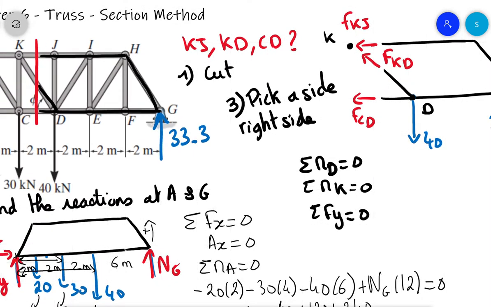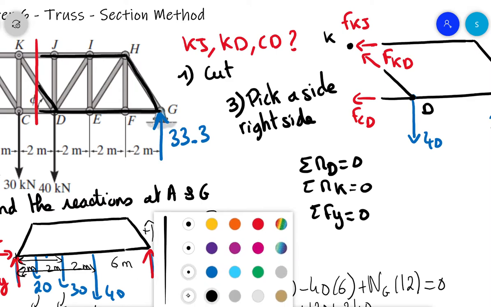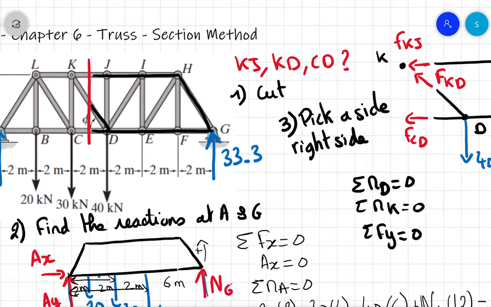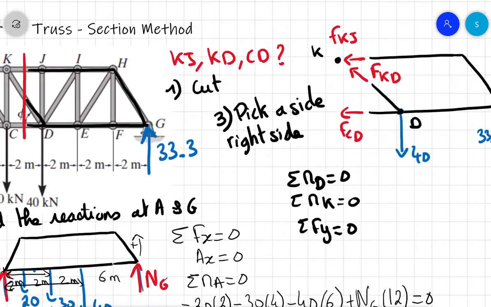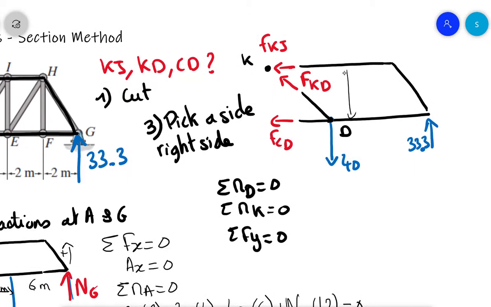So we need some information. Oh, this is 3. So we need that this one is 3. The distance between this one and this one is 2 meters. So this is 3, this is 2, and the square root of 9 plus 4, so the square root of 13. Or you can find the angle.